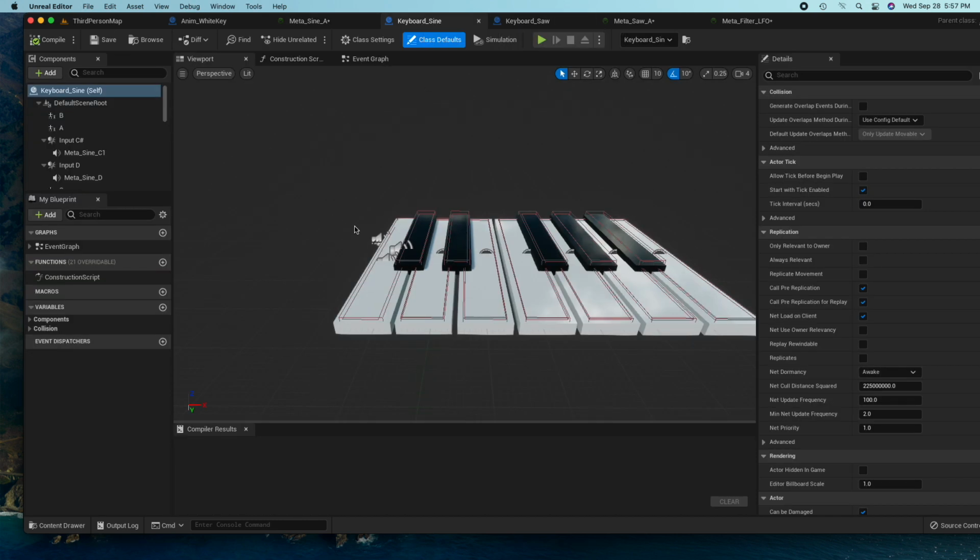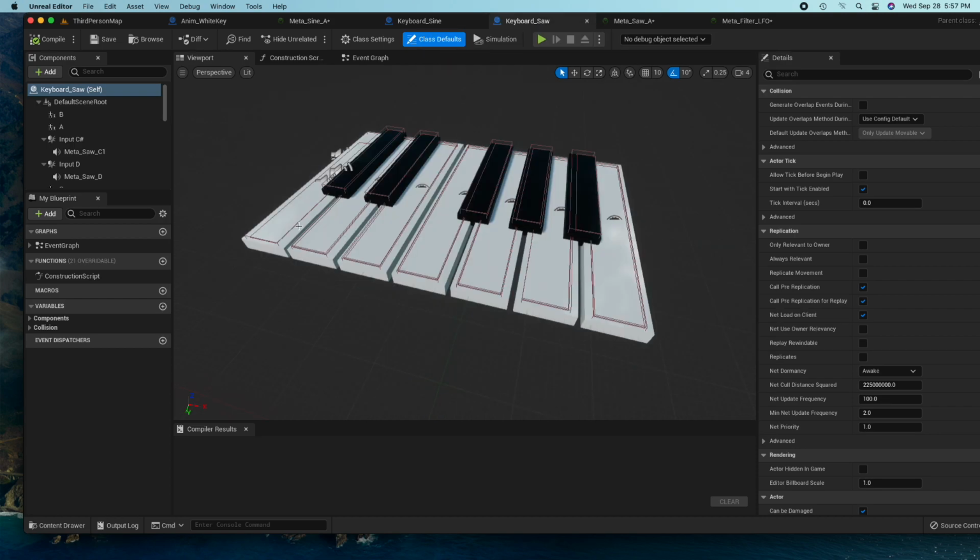So that was great. I was like, okay, cool. It's working. That's awesome. But it was kind of boring. So I figured, I want to make more effects to this. I want to maybe put a filter on it. And maybe the filter wouldn't be noticed as much with the sine. So I decided to do a saw wave for the effects part of it.